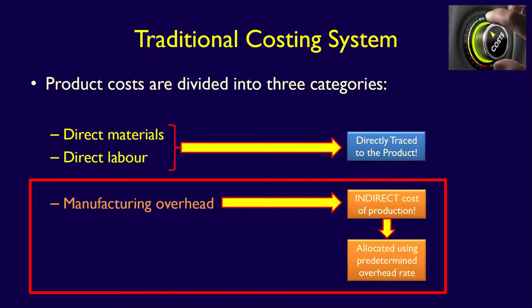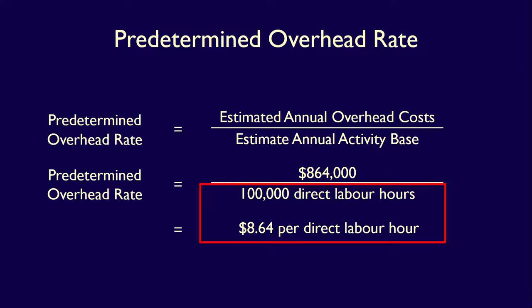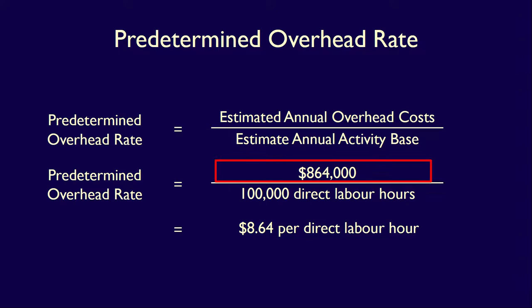In highly automated factories, the highest cost category may be manufacturing overhead. Allocating such a large component of their product costs using a single plant-wide rate may no longer be appropriate. In the past, Julian has used direct labor hours to determine the plant-wide application rate. However, Julian has automated their factory, and this may mean that the direct labor hours they have used to calculate their predetermined overhead rate is no longer appropriately allocating manufacturing overhead. Also, as the total overhead amount increases due to higher factory costs of automation, they need to recognize that one activity base most likely does not relate to all the costs within the cost pool. Direct labor hours in an automated factory cannot be causing all of these overhead costs to change.